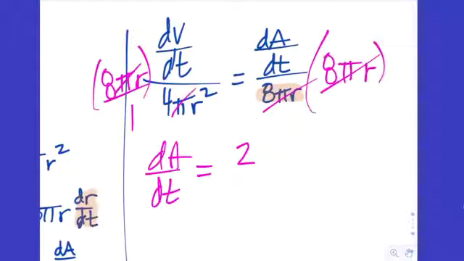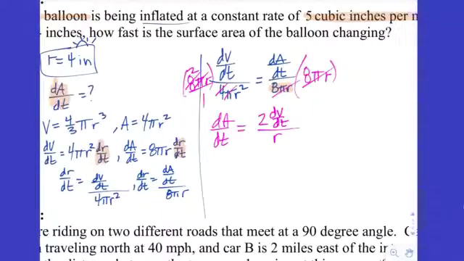Your pi's divide out completely, so you have 2 dv/dt divided by, in the bottom, you're left with the 8 and the 4 divide out to give you 2. You're just left with a single r, right? One of the r's in the top divides out with one of the r's in the bottom. So there you go. It was easier to relate them to each other in the same equation after the fact rather than before the fact.